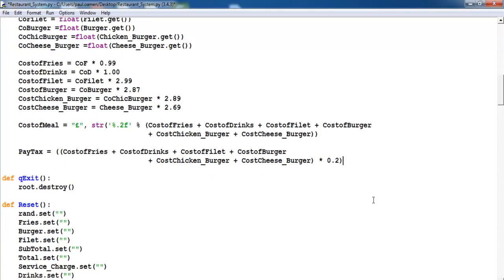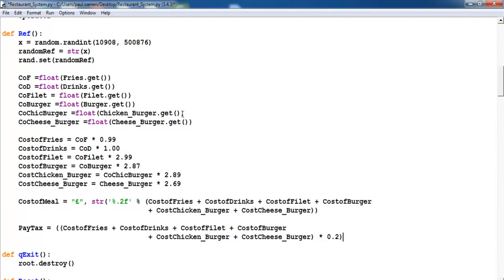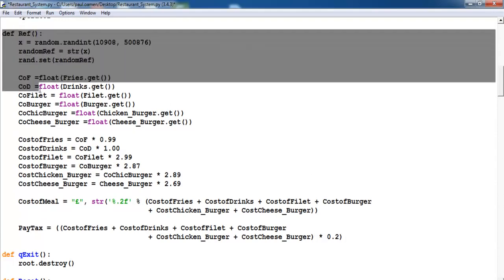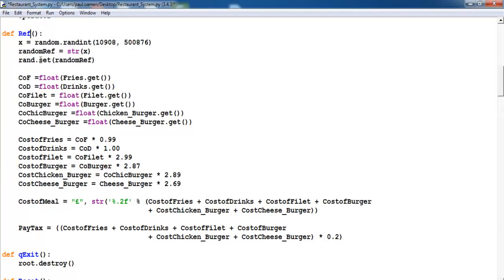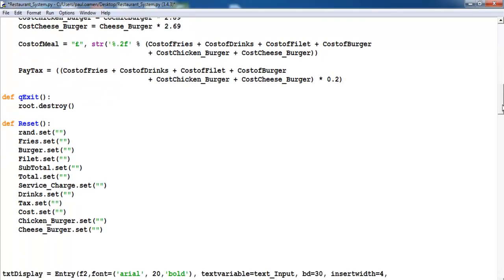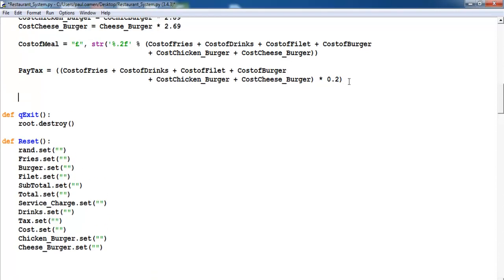Now we get the tax. Suppose you guys are paying attention, all of this is inside the ref. Maybe you can just call it reference total. If you guys will remember that, I'll just leave it as reference. Now come right down here. Now that we get the tax in place, we now need the cost of everything. So let's say the total cost equals that.